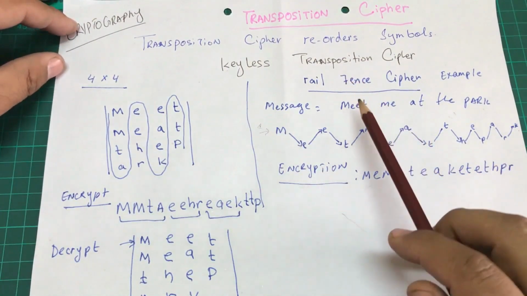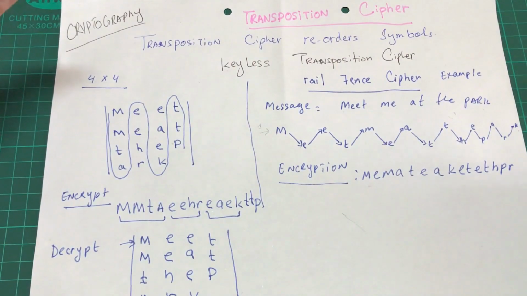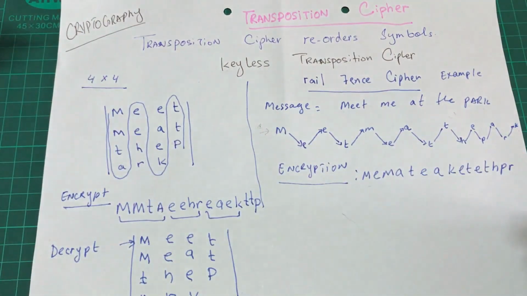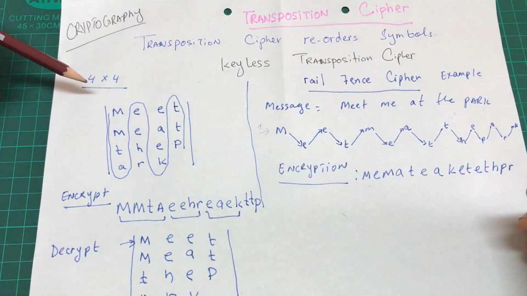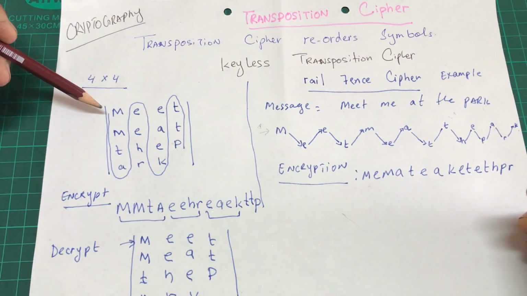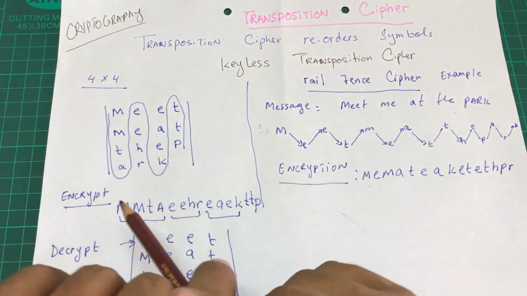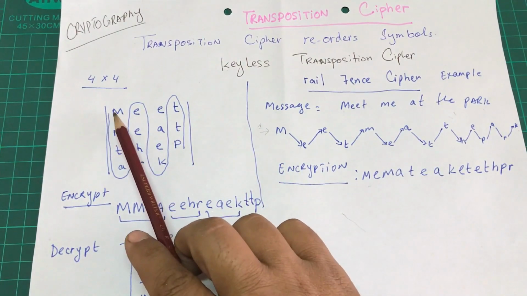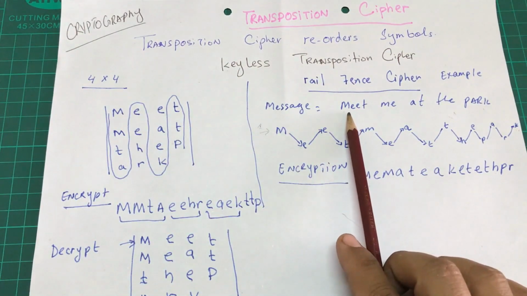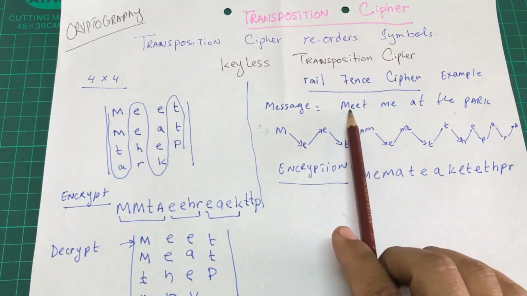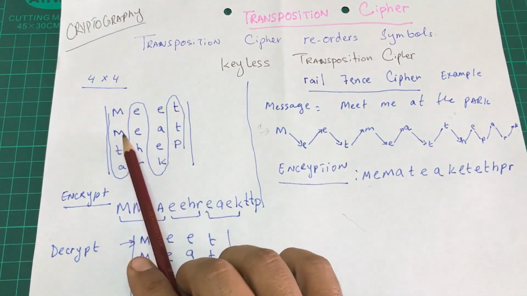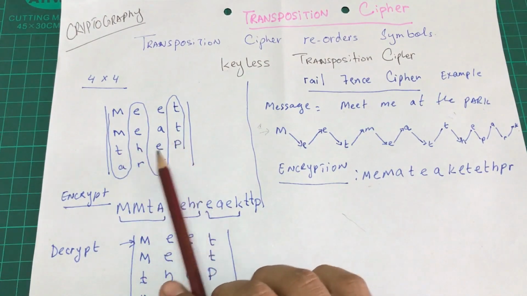Let's say you have the same message, which is meet me at the park, and the sender and receiver can both agree on the size of a matrix. So let's say the size of the matrix that the sender and receiver have agreed upon is 4 by 4 in our example. The way we're going to write this, we're going to take our message and write it in terms of 4 letters per row. So the way we're going to encrypt it is like this: meet. So here's my message: meet me at the park.